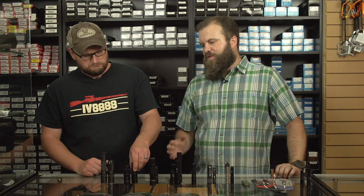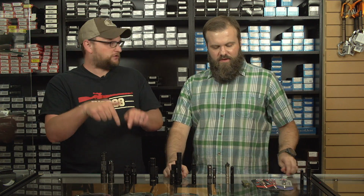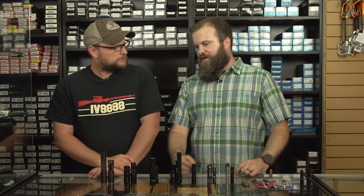Yeah. Well, they don't have built-in charging. They don't come with batteries. Okay. So, a lot of that kind of stuff. You could run a rechargeable, it's just it doesn't charge through the... Right. You just have to take the battery out. Gotcha. And that's something we're seeing with a lot of the flashlights. We've got a few here, but a lot of the flashlights that we have new coming in, they have built-in charging. So that's definitely a big push for the industry. And that's a big push for customers.